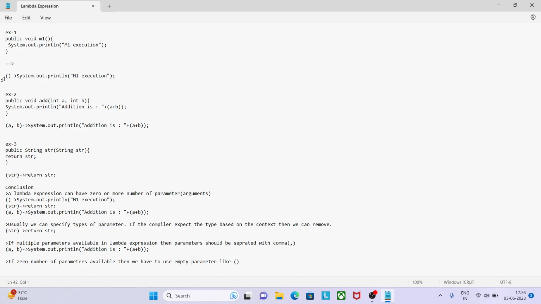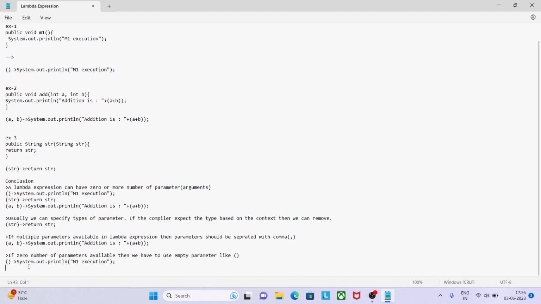An example of this can be this one. Since it does not contain any parameter, we can use empty parentheses like this.